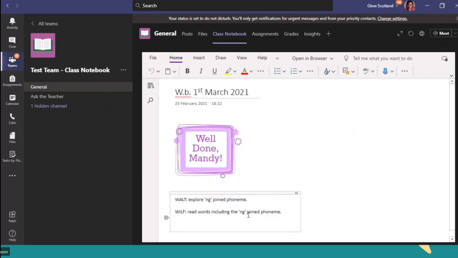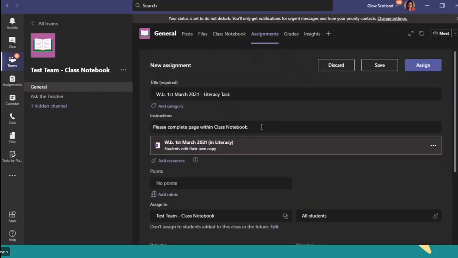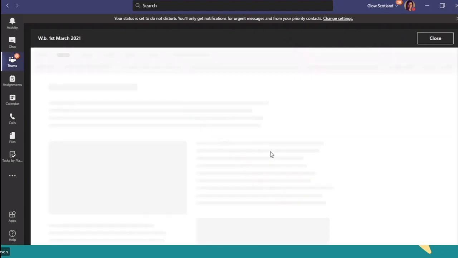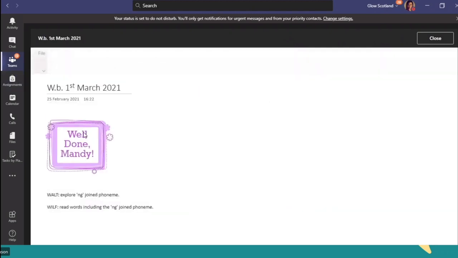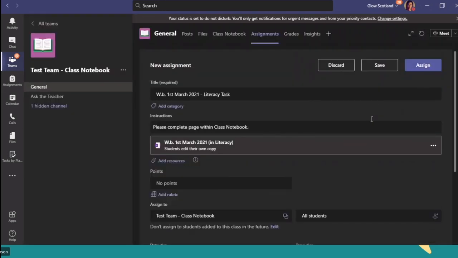I mean, it will send what you've got in that page, and then students will all get their own copy of that. So if I just go back in, you'll see that this is exactly what they will see, and they'll be able to add in text and view the video and everything else that they would maybe do within your assignment there. And again, you don't have to press save or anything, it all syncs automatically, so you would then click close, but you do need to be connected to the internet for this. You just need to make sure when you're syncing that you're connected to the internet so that that works properly.